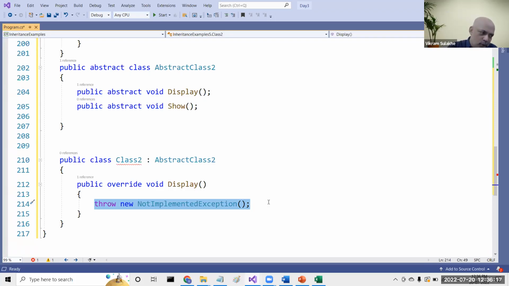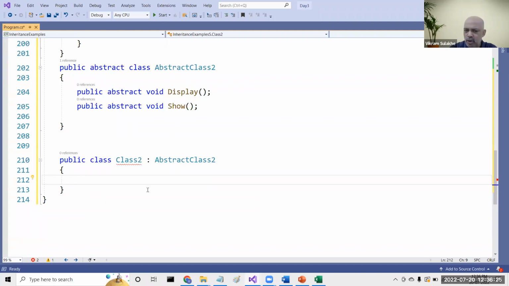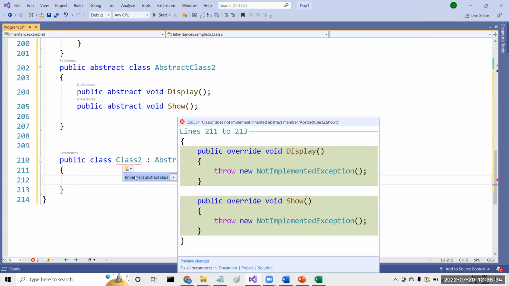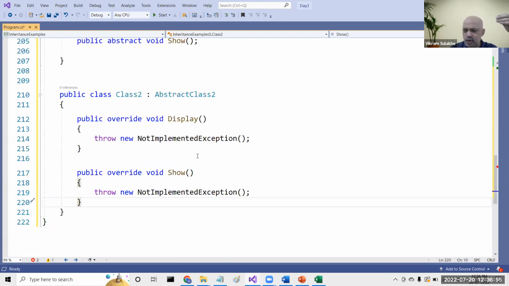Now, instead of you writing down the code, Visual Studio helps you generate the code. So see what I'm doing next. Instead of writing it down this way, you move your mouse pointer on this, and there's an option here which says implement the abstract class. So I'm asking you to do what? Do not go and write down the code. Instead, the easier option is to just go down here and choose implement that abstract class. Are we clear on this? Don't blindly write down the code. Just implement it. So the code is generated for you.